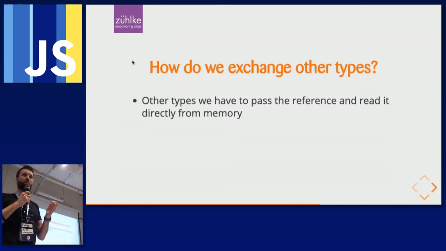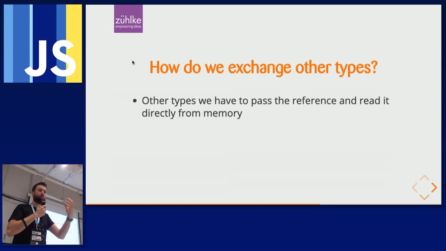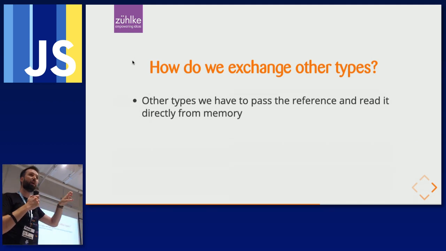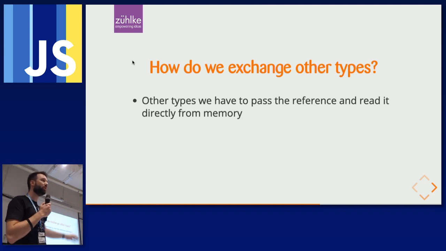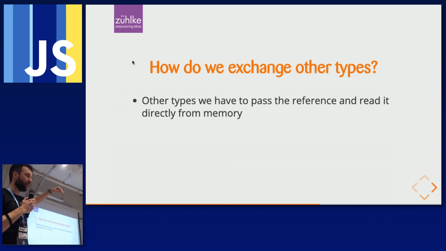So what we do when we want to exchange other types? We are back to pointer arithmetic, right? If we take a Rust example, we would allocate memory for a string in Rust, write that string into that memory, then take the pointer as an integer, right? So we send that integer through the interface, get it to JavaScript. JavaScript on its side has access from above to the WebAssembly memory. So it takes the pointer, goes into that array, reads the string until the first zero, because C strings, for example, are zero, null terminated. So it reads until it finds the first zero, interprets every byte as a UTF-8 byte, and voila, we have our string in JavaScript.